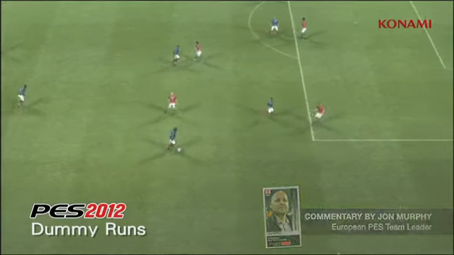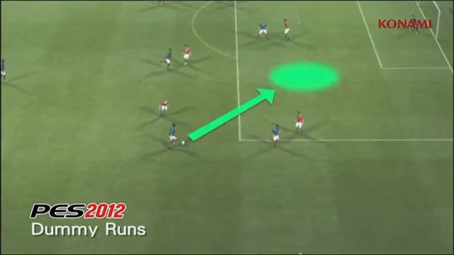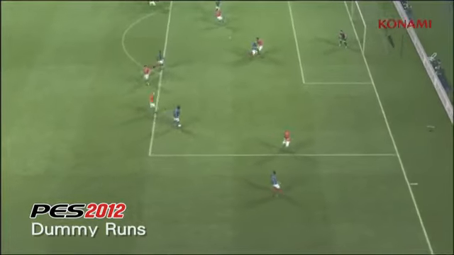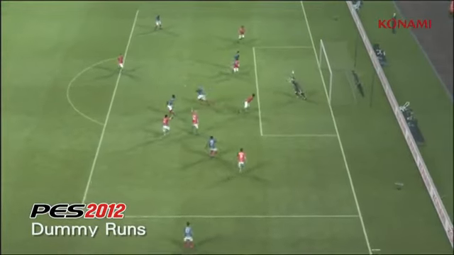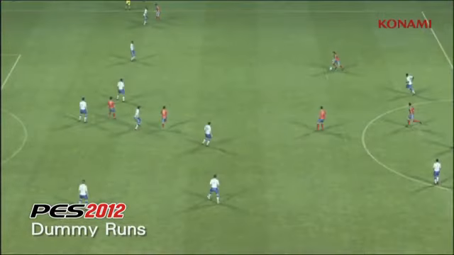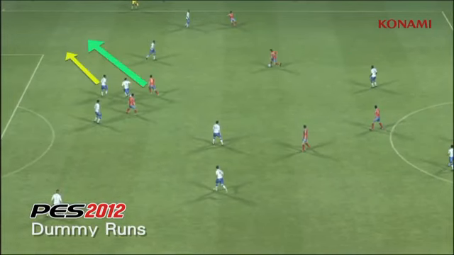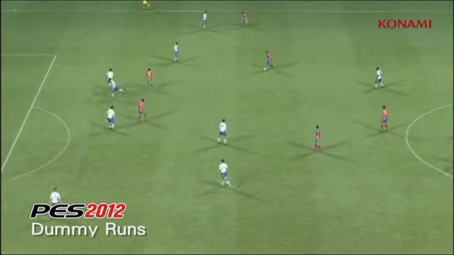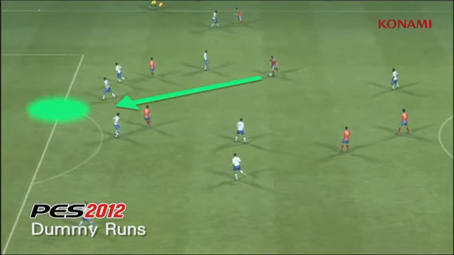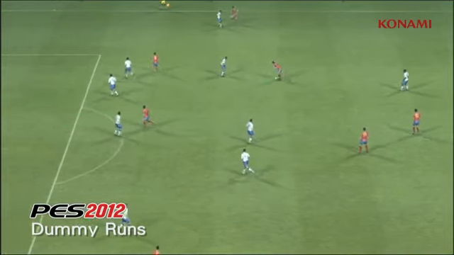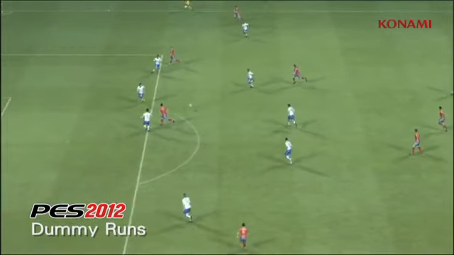Here you'll see a player up front dragging a defender out of the way. The player behind him now has space to move into, and he gets the shot off. Here again you'll see the support striker making a run to drag players out of the way, and in this case he's going to leave space for the pass to be made into.